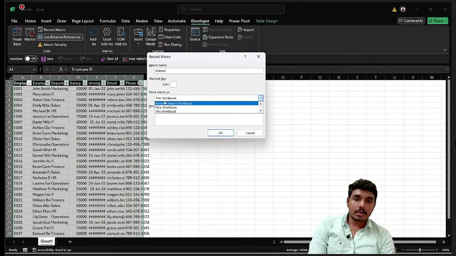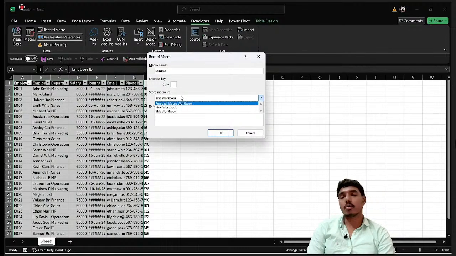When you save it in the personal workbook, the macro will be shown in all the Excel workbooks. Even though the main file is closed, the macro is stored in a central macro workbook. So from there, any Excel file you use will be able to use that macro directly, whatever you have created. So you can just save your macros in the personal macro workbook.